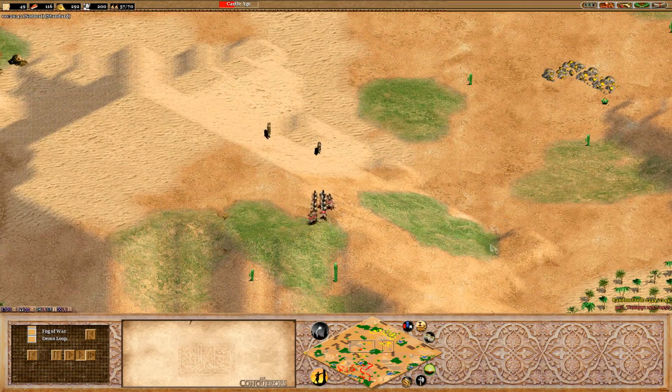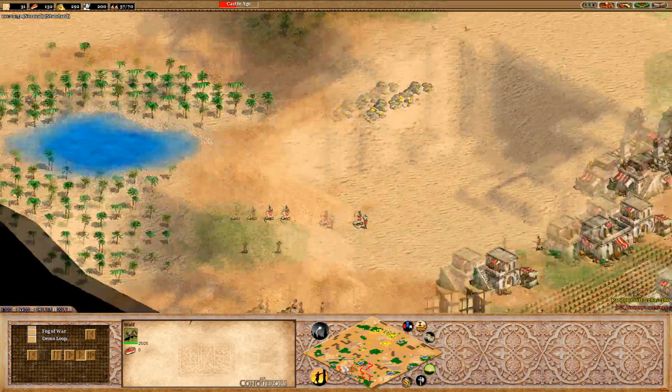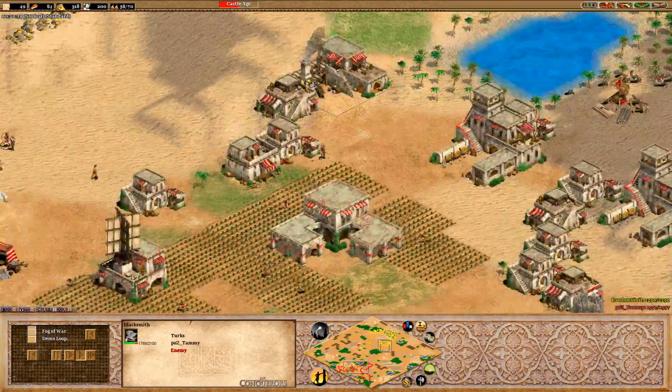And a bit of bad luck for Tammy here actually as well, because he does run into these 2 wolves, and nobody likes running into wolves. But of course, keeping that gold count up, keeping the archer count up as much as possible. The double range down, of course, already got the blacksmith.